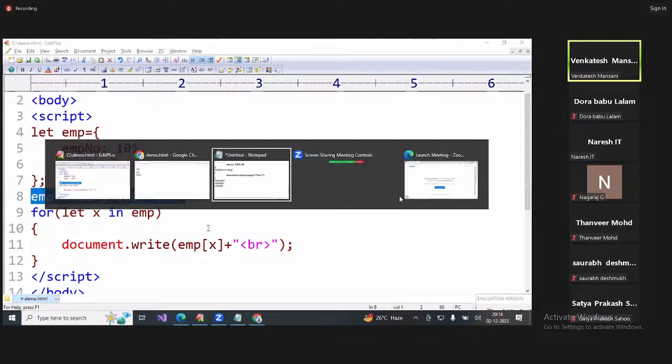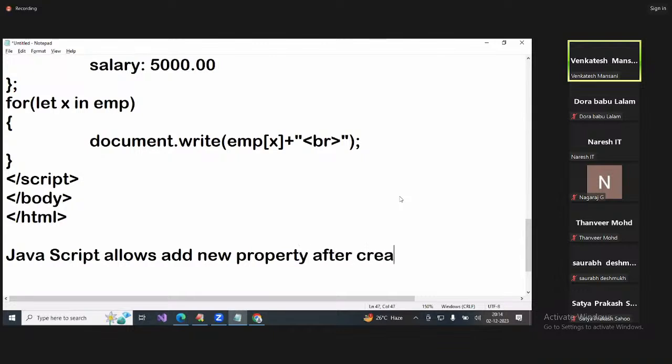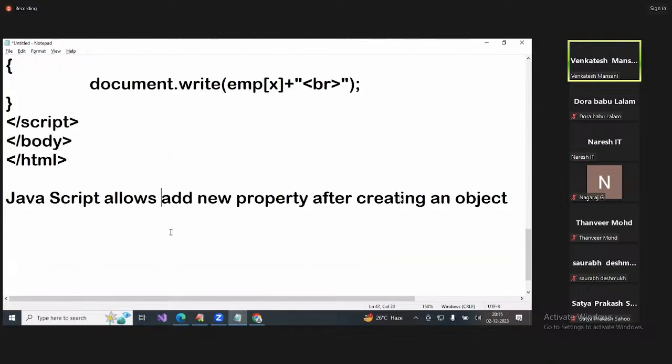Note on: JavaScript allows to add a new property after creating an object also.